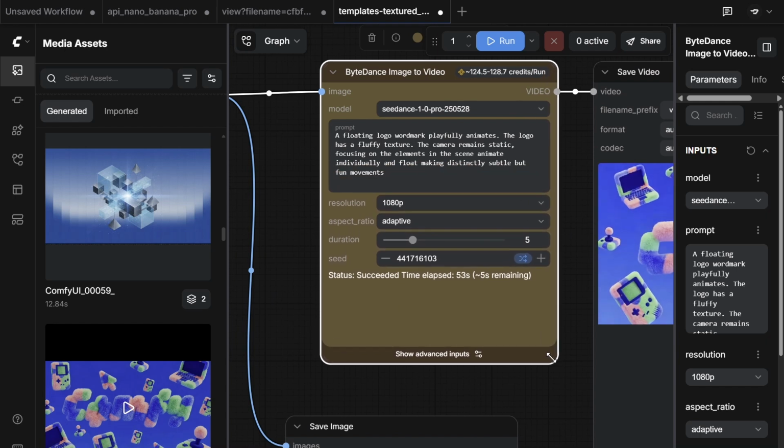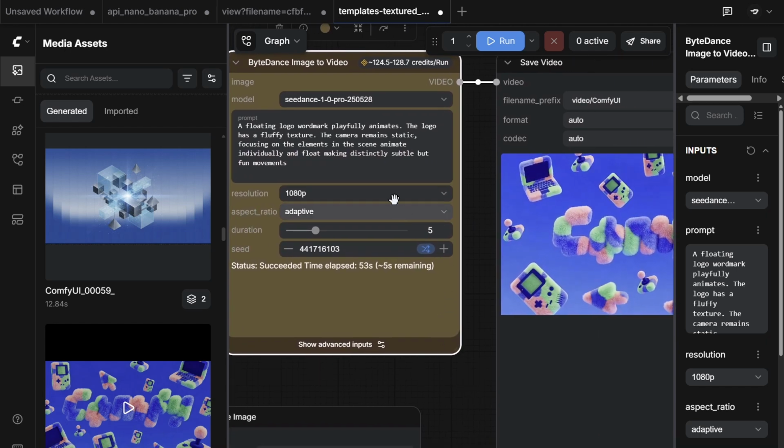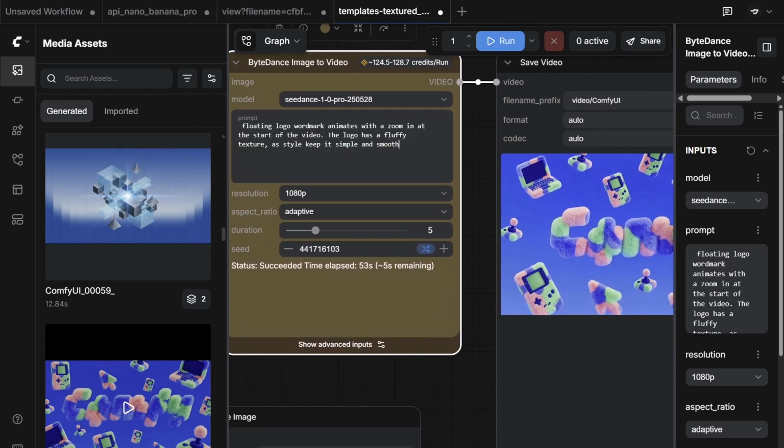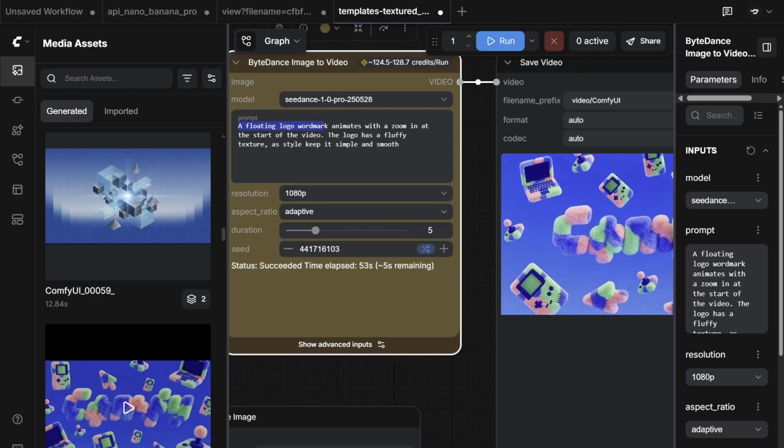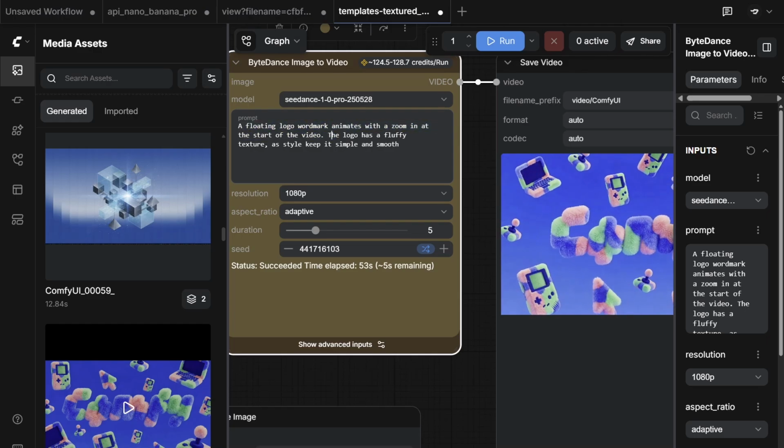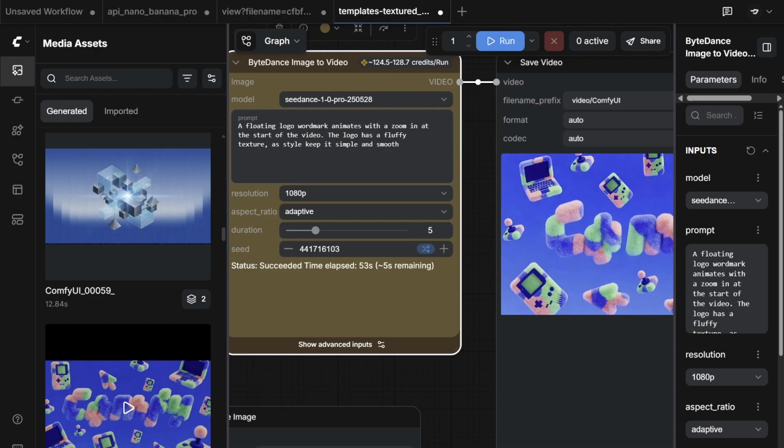And we can have also other elements, so we can also simplify the prompt by defining the introduction. So we have a floating logo, the wordmark animates with a zoom in at the start of the video. Then we describe the final action that it should do.